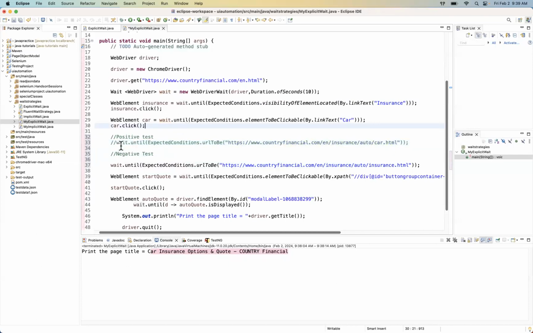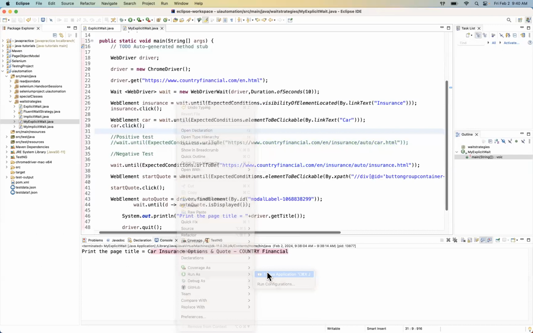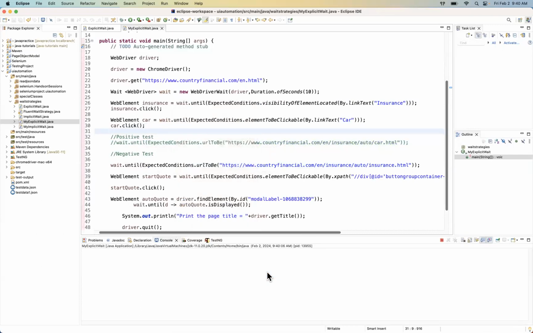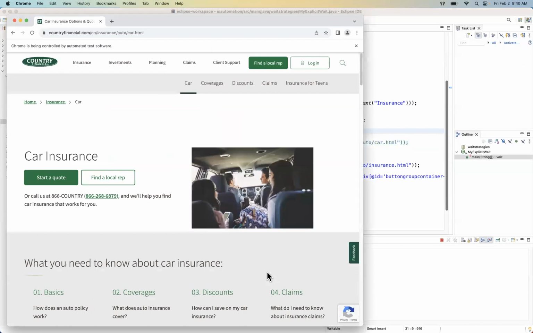I just commented out the positive test and then rerunning the test. So this is probably waiting up to 10 seconds and to fail the test.